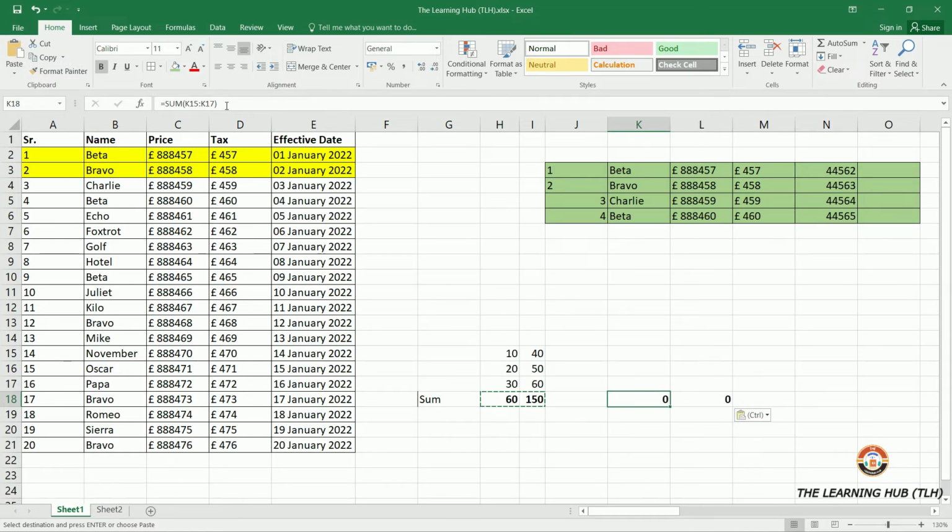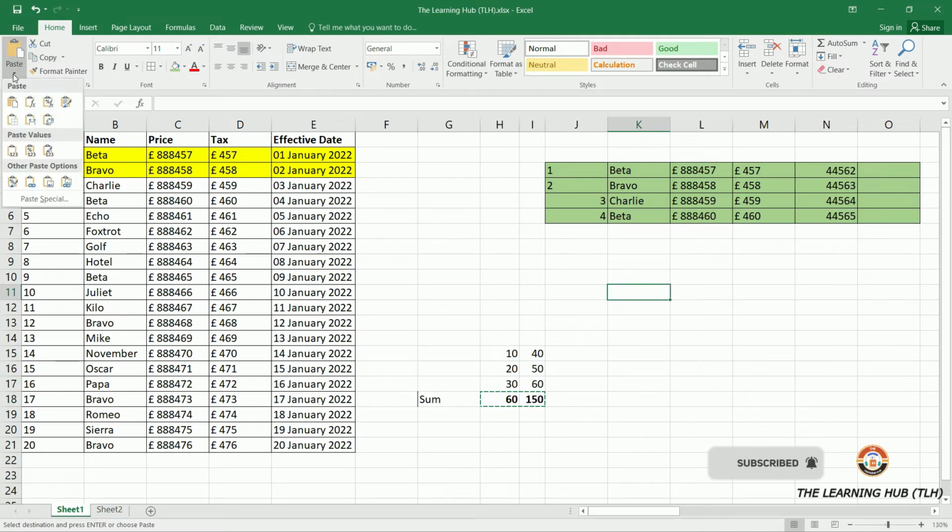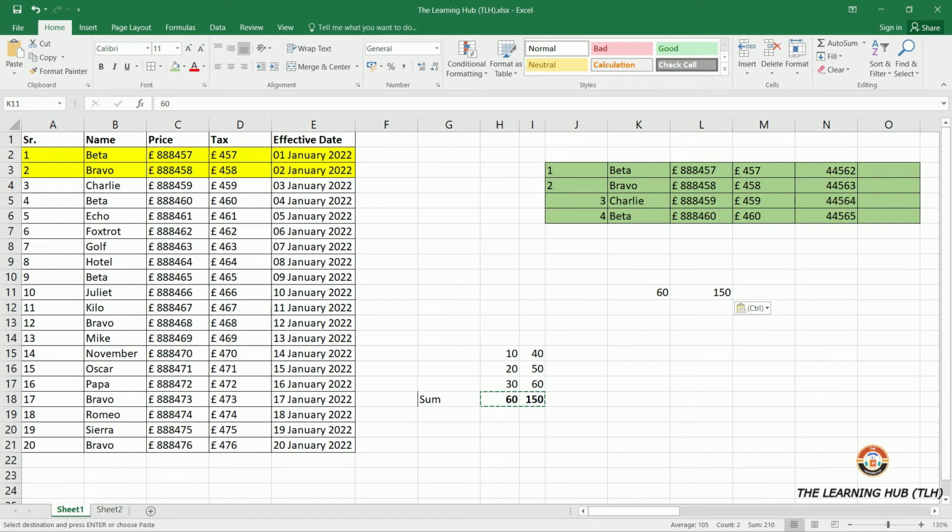And not these cells. Let's delete this, and what we can do is copy these answer values, and wherever we want to paste, we will use the same option called paste value. Just drop down from under the paste function, and click on this value option, which is called paste as values. So here it is pasted as a value. These are independent values. These are not dependent on these. If you change these values, this will change, but these copied values will not, because these are not referencing these cells anymore. Here we have pasted them as a value.